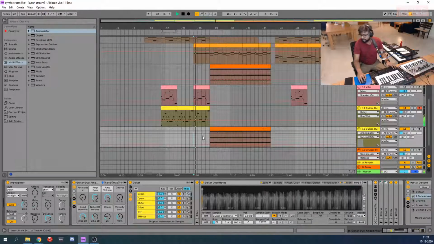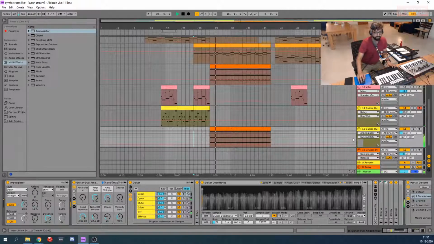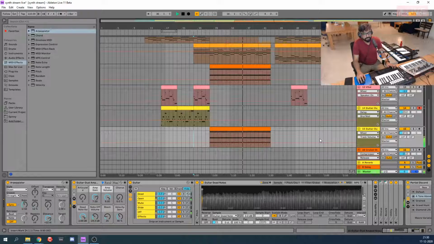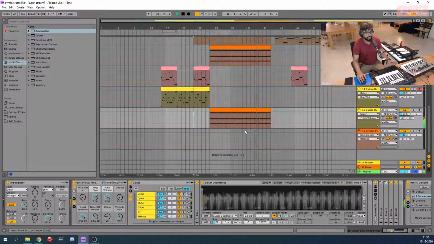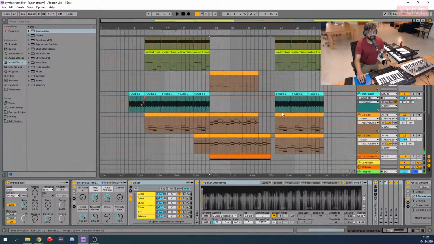Let me just hear that again. That sounds really cool with the other arps, so I have two arps going on. Maybe we'll bring an arp back over here also.